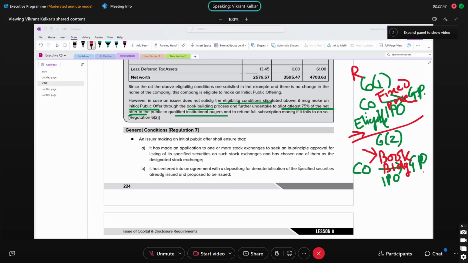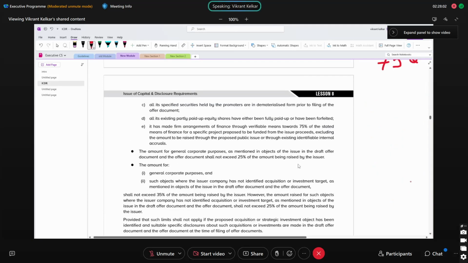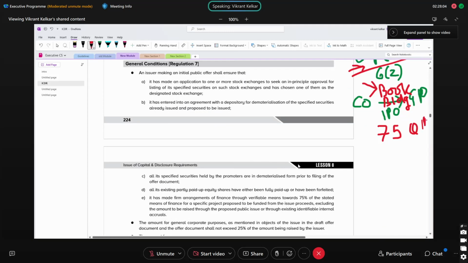ये इन्वेस्टर बोलेगा, whether the price is correct or not. And most importantly, in addition to that, one more condition is there, that at least 75% of the offer should be made to whom? QIB. मतलब तुम जनरल पब्लिक को सीधा बेच नहीं सकते. जनरल पब्लिक को सिर्फ कितना बेच पाओगे? You will be able to sell only 25% shares to general public, but 75% QIB को. QIB को, मतलब बैंक को बेचना है.